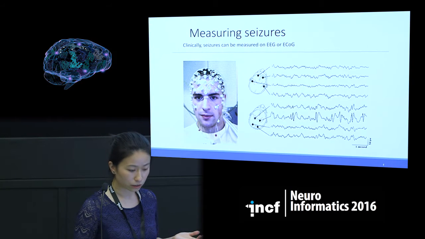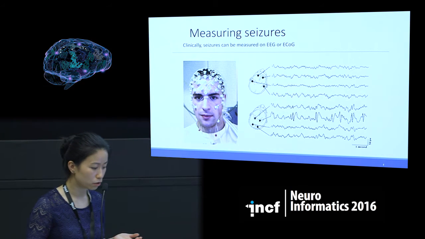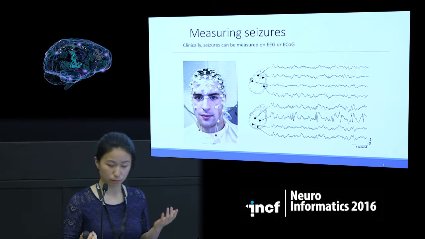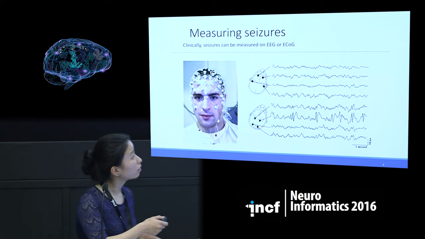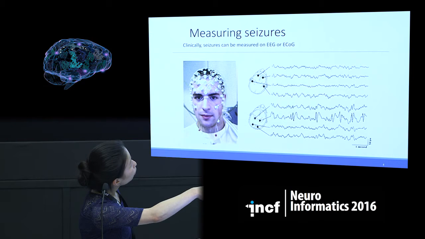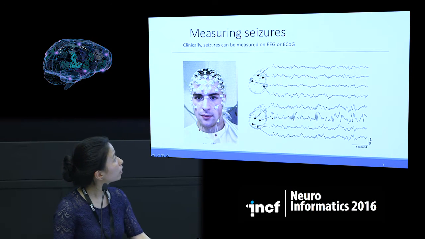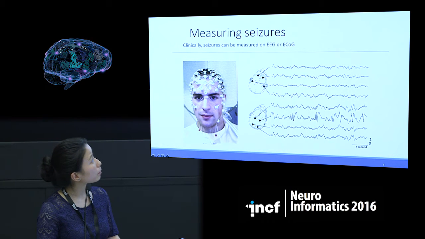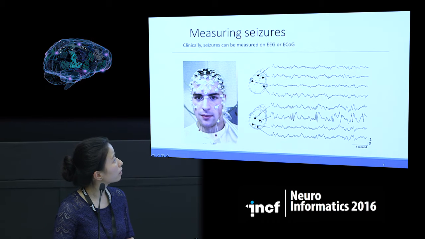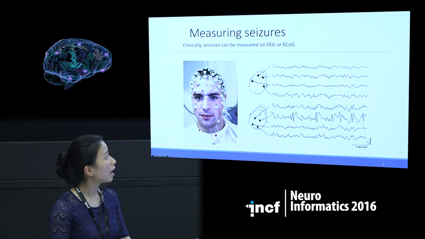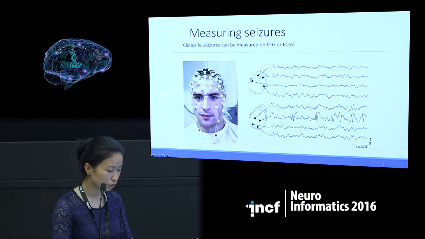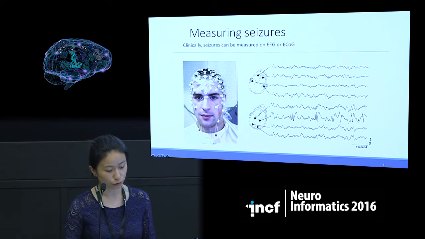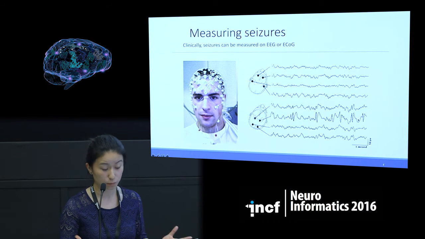How clinicians diagnose seizures is usually by using EEG — I don't think I need to explain to this audience what an EEG is. We measure the potentials from the brain. I've got here a trace of a seizure in a patient. In this particular example, it's from this electrode that you see some abnormal EEG activity. Abnormal in this case refers to these spike and wave kind of activities, and then an experienced clinician will tell you that's probably suspected seizure activity.